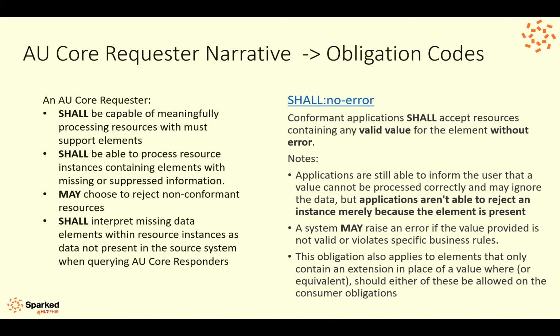So let's just have a clarification on this slide. The left side, the narrative, is the original. That's what's currently in AU core. And I guess what's on the right is what we're working towards around if we adopt obligations, what the replacement is, basically. It's not let's smack them both together. It's that the left is the original text and the right, as we move towards clarifying our language and using the FHIR standards codes and descriptions of the obligations that are possible, is to set a bar for the AU core content. And what's on this slide is, let's say that shall no error is that bar.